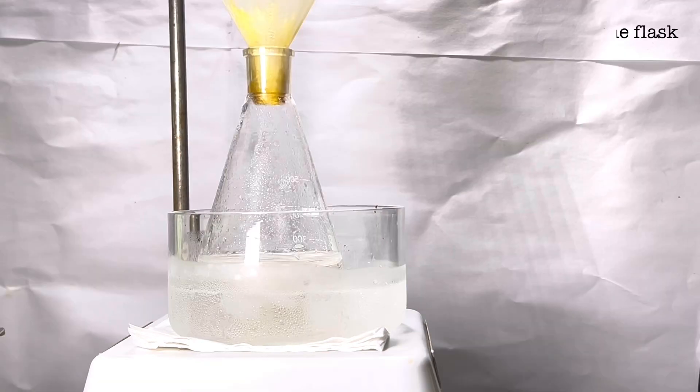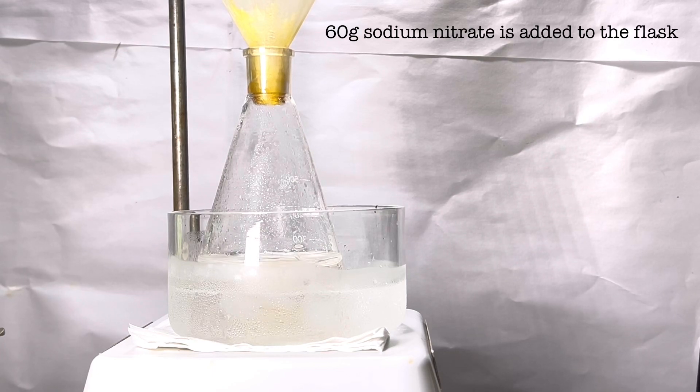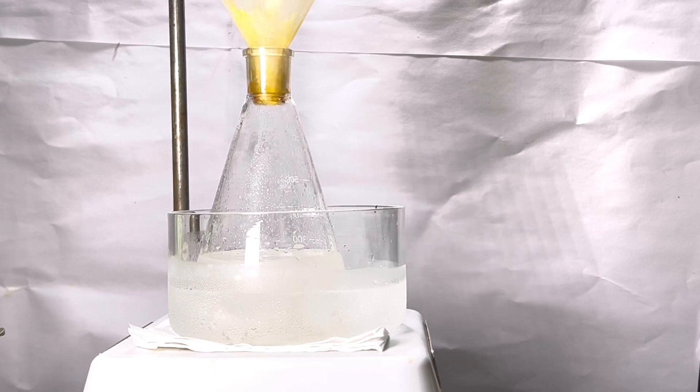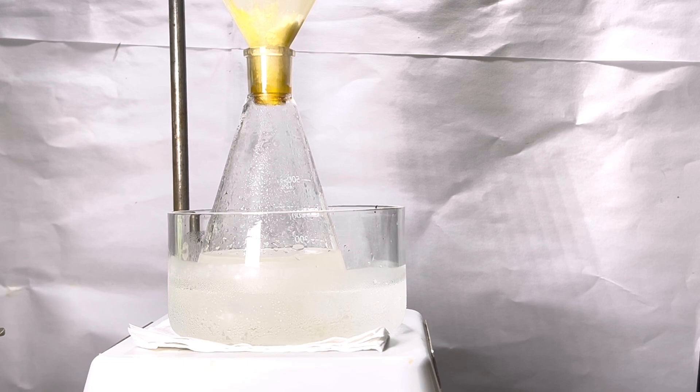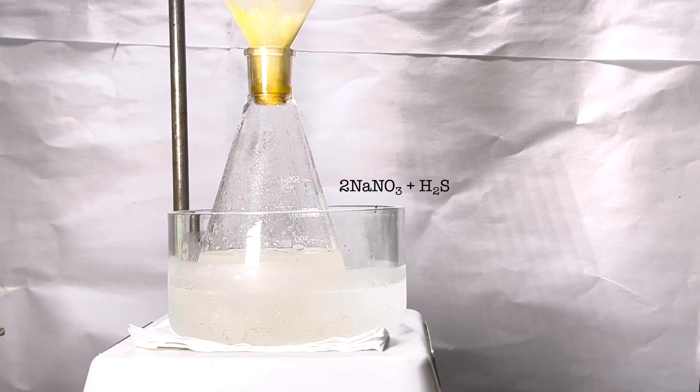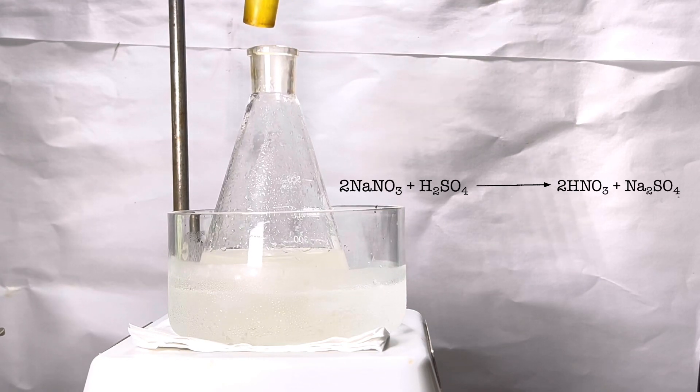Next, 60 grams of sodium nitrate is added to the Erlenmeyer with the help of a powder funnel. The funnel I use has permanently stained yellow, but it is not going to affect the reaction in any manner. The sodium nitrate reacts with dilute sulfuric acid to form nitric acid in situ. You can directly use nitric acid, but this method is much better.